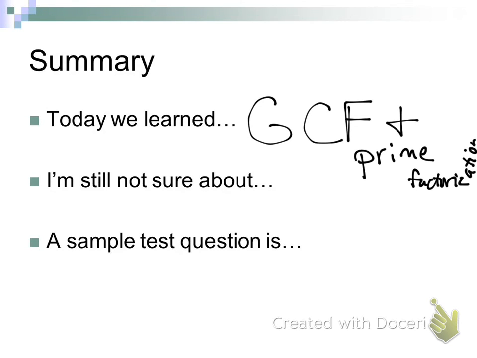So if you are new to this class, we end every class period like this. You could just put summary and then 3 bullet points. You don't really have to write out the questions. They're the same every day. The first bullet point is, what did we learn today? So go back, look through your notes. We usually do that one together. The second bullet point, if you're still confused about something, write it here. And then tomorrow when we start class, we'll go over your notes and you'll have time to ask any questions that are still lingering from the day before. So this one's kind of for you to write any thoughts that you might want to revisit tomorrow.